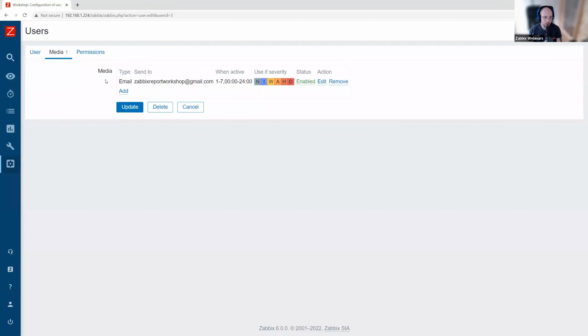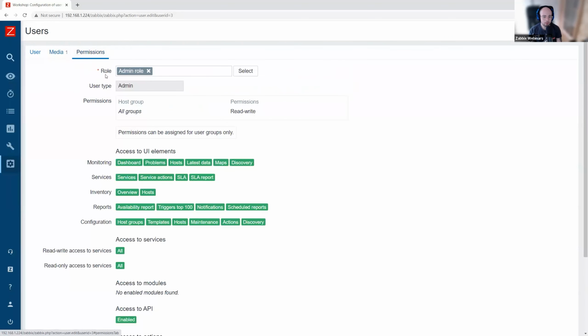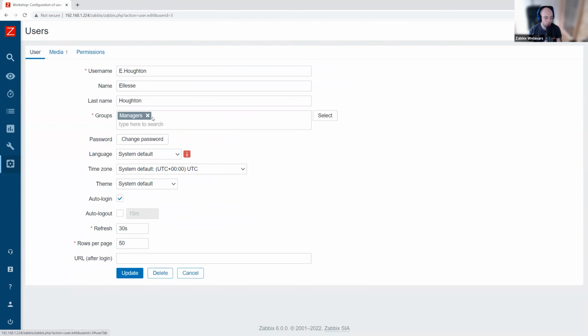I also, of course, need to make sure that they have permissions. So this user is of role Zabbix admin, and they belong to the managers group. And I also need to make sure that this manager user group has permissions to the hosts for which I wish to receive the reports on, right? If I'm trying to generate a report for hosts for which this user doesn't have any permissions, and I'm generating them by this user, then I won't see the data that I need to see. So permissions are also important. Okay. So I have received the test report. Everything seems working.